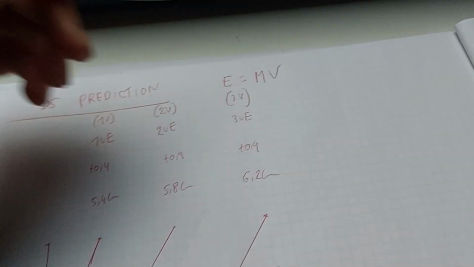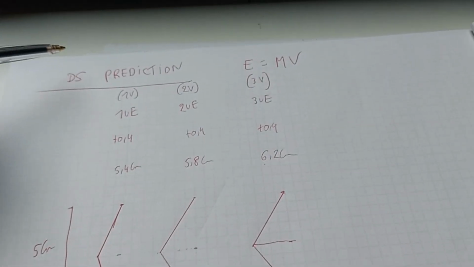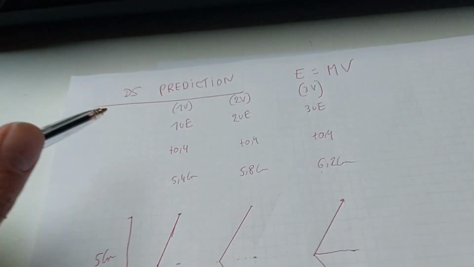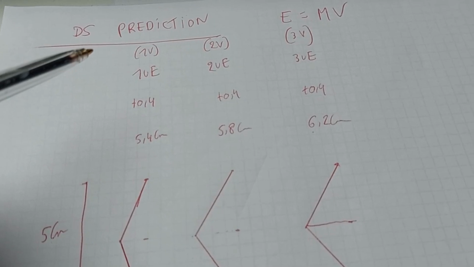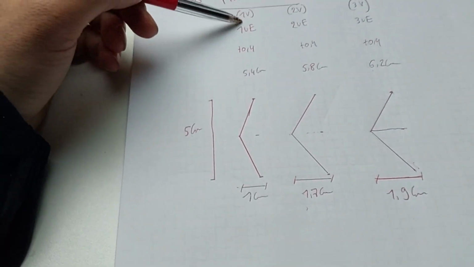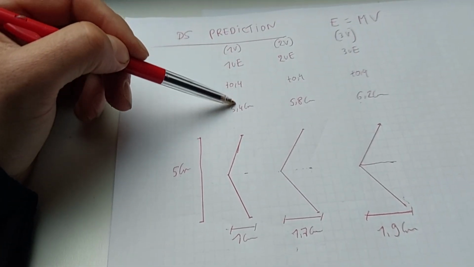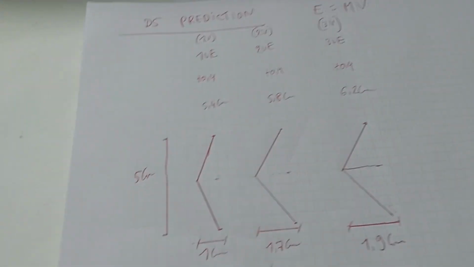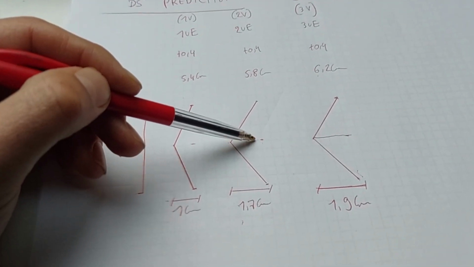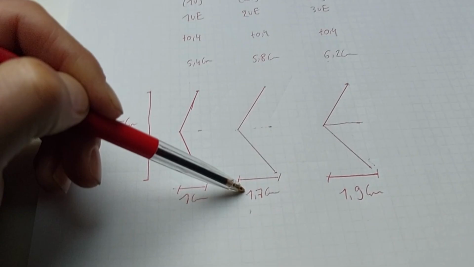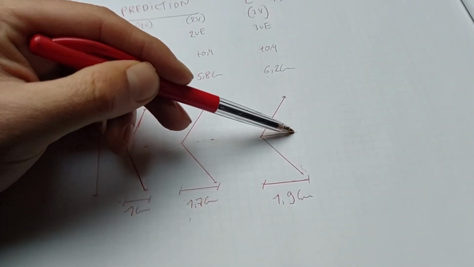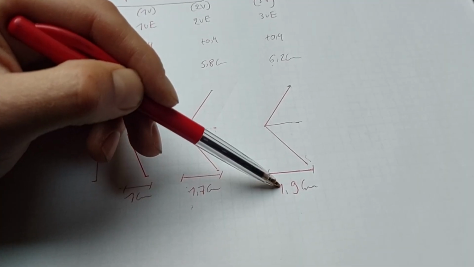But draft science says energy equals mass times velocity, right? Force equals double the force, double the motion, triple the force, triple the motion, right? So twice the amount of velocity, twice the amount of energy, 3 times the velocity, 3 times the energy, etc. So if this is 1 unit of energy, if this is 1 unit of velocity, right, then twice the velocity, or 2 units of energy, should produce a linear distance of 1.7 instead of 2. And then 3 times the velocity, or 3 units of energy, should produce a linear increase of distance of 1.9 centimeters instead of 3 centimeters.